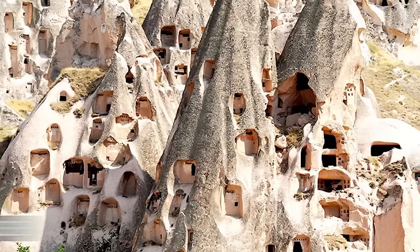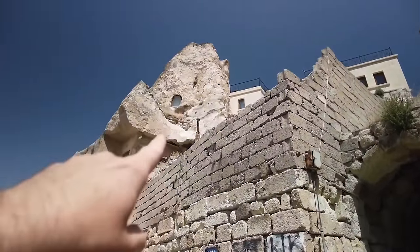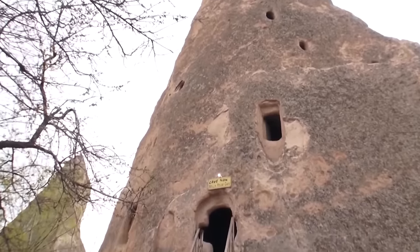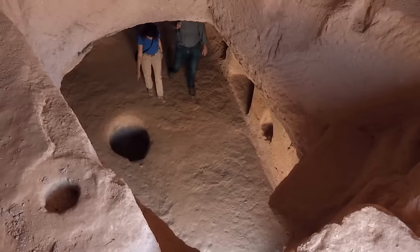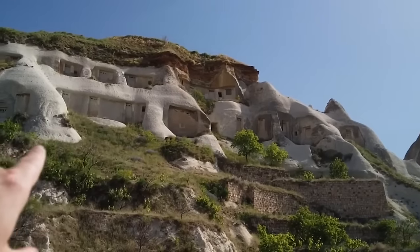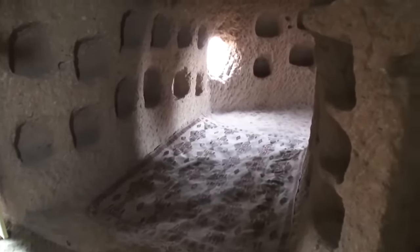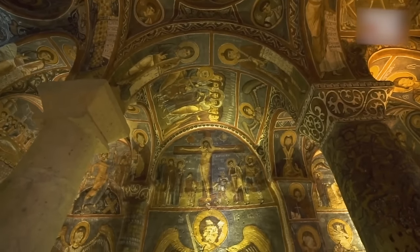Number 18: Cave Houses. There are plenty of homes that are either carved out of a rock or attached to them, and now I'm going to show you an example with the cave houses made in modern-day Turkey. The idea of living in caves is primal in origin — after all, we called those early humans cavemen — but this is another level of cave living altogether. The people were able to dig into the caves and build homes in the Neolithic era, which is around 3000 BCE, if not before then.